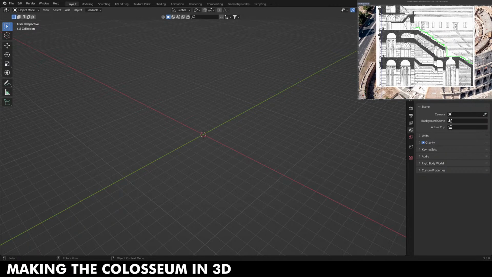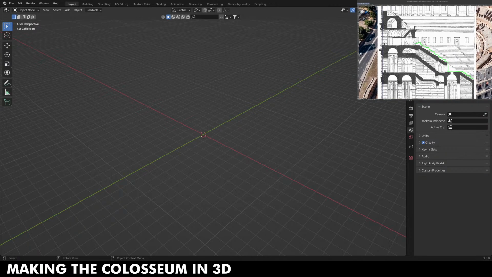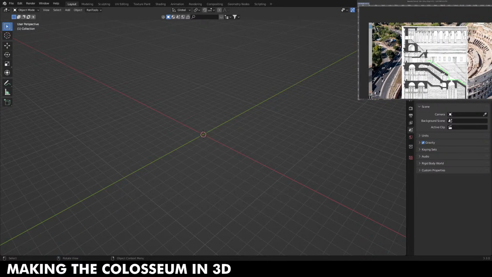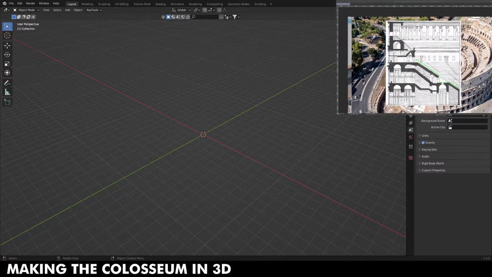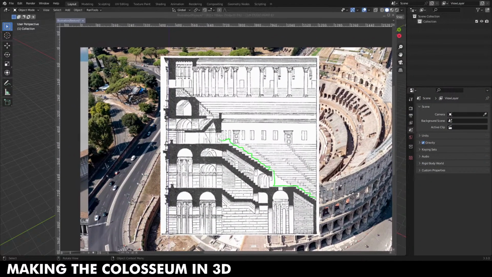The problem will be the height of all of these, but I already have some measurements I took from Wikipedia, so that's going to be helpful, I hope.